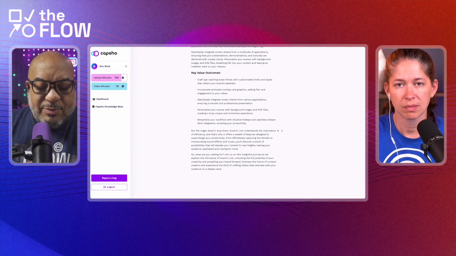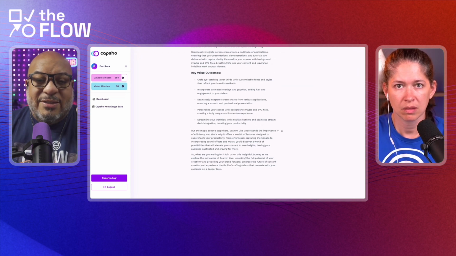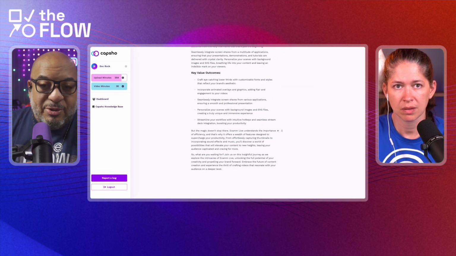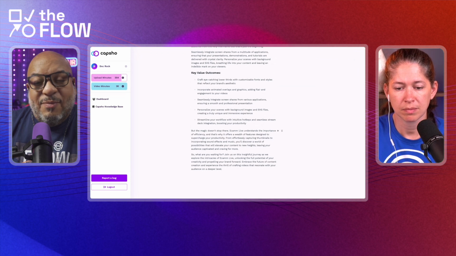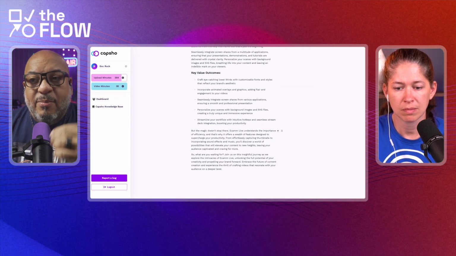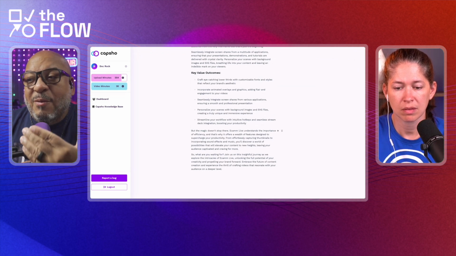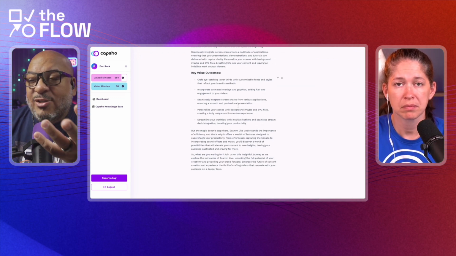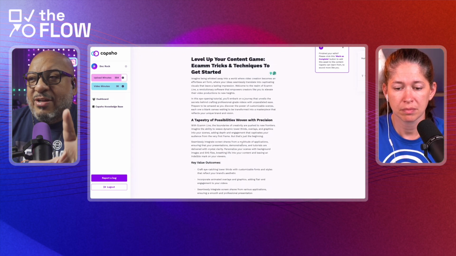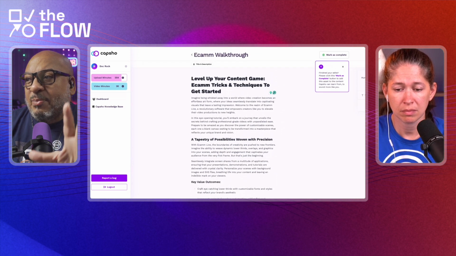When people ask me all the time what makes us stand apart from some of the other apps that do similar things to what we do, we've actually added some things for you to take the next steps. Most of the other apps don't have that. That's something that's unique to Ecamm. So it even understood that from the demonstration that I did. And so it's able to give me this, but this is just a generic title and description if I were posting this as a podcast.